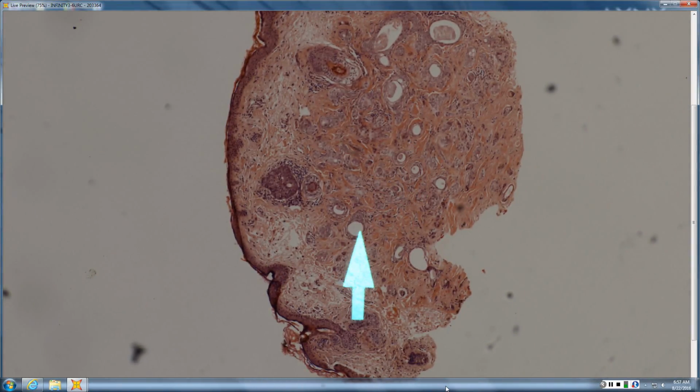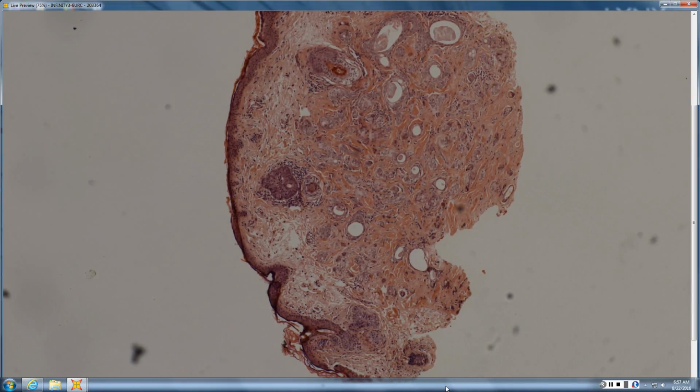When you look at the little ducts and the proliferation, it's really just ducts. You don't see horn cysts, you don't see calcifications, you don't see lymphoid aggregates. Of course, it is just a superficial biopsy, but you don't see any of those other things that would point you in any other direction, so this really just becomes a syringoma.